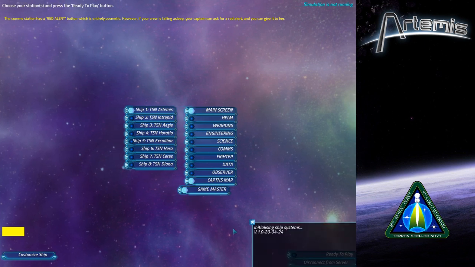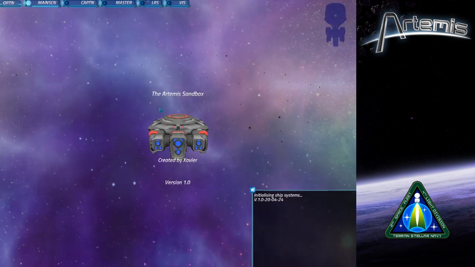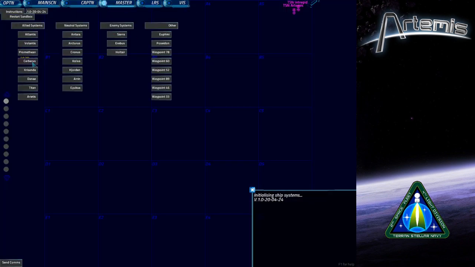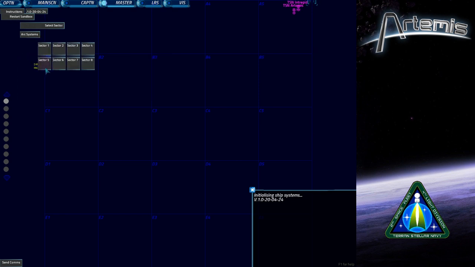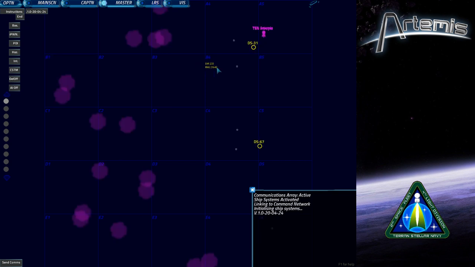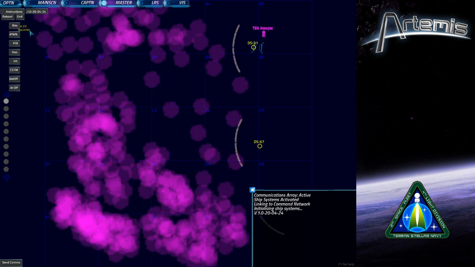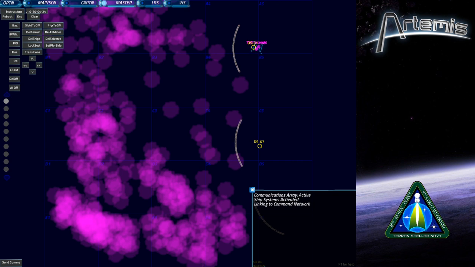Okay, here we go. I can tell the server started. Let's get into that Game Master console. And we are going to be spawning them in Cerberus Sector 5. I'm going to spawn them straight at the forward command base so we can have them straight in there. Place the GM. Artemis, you are in fleet command.